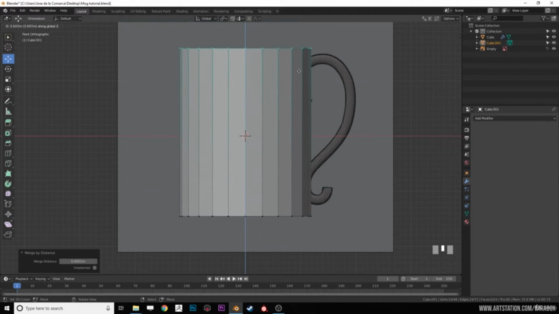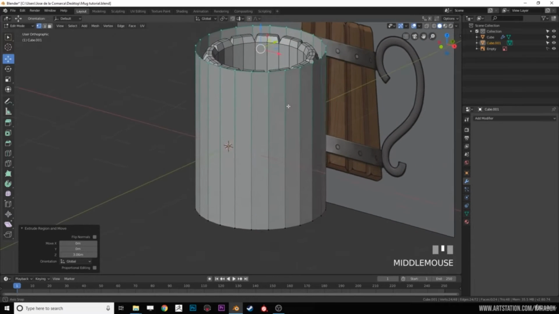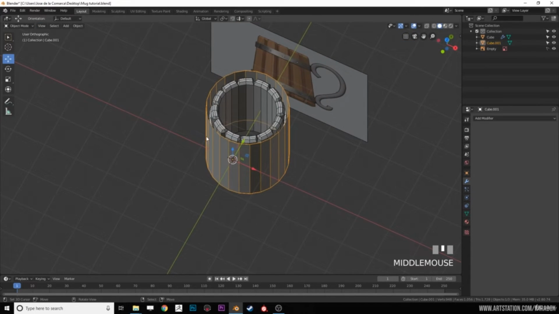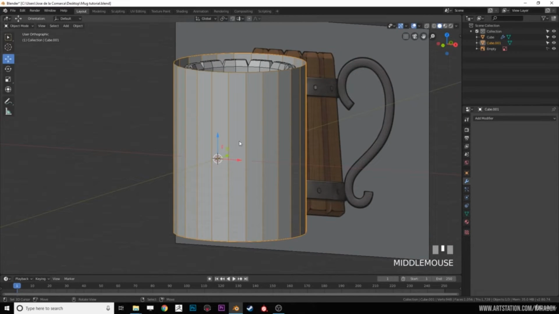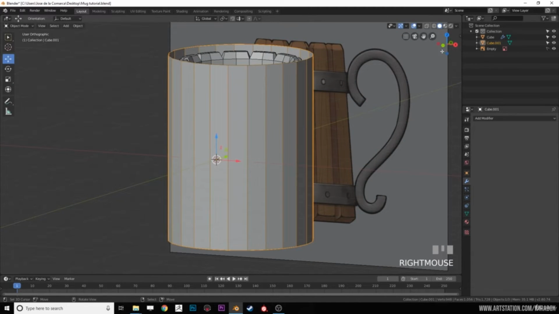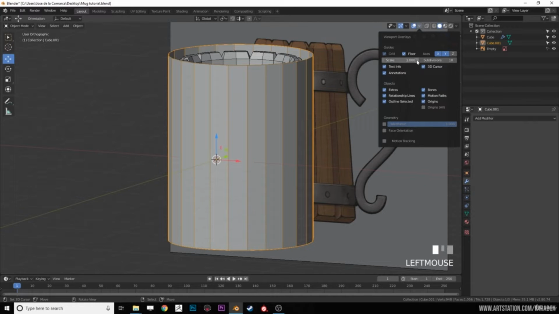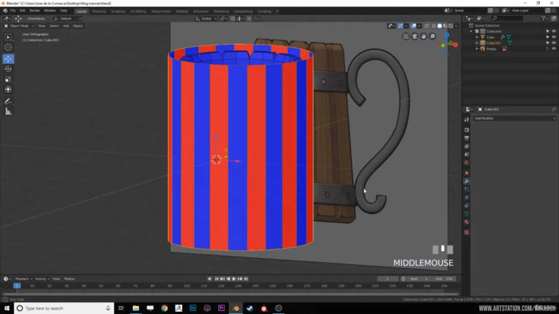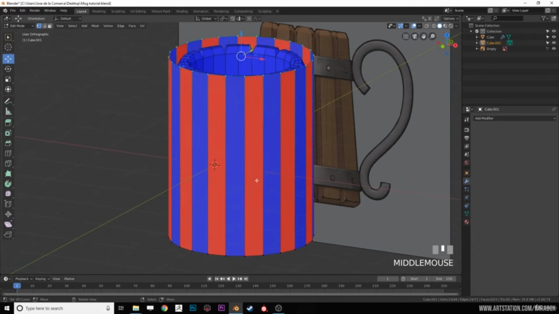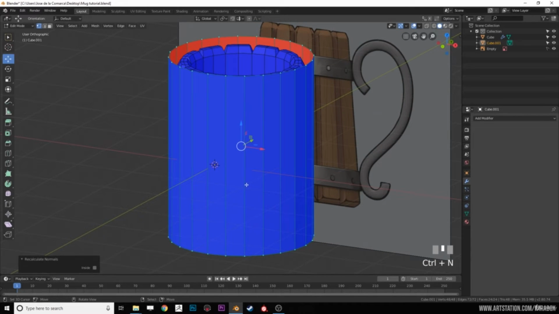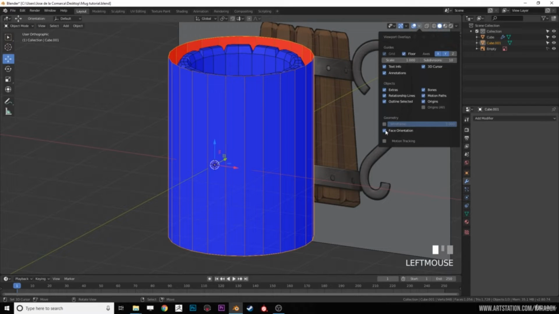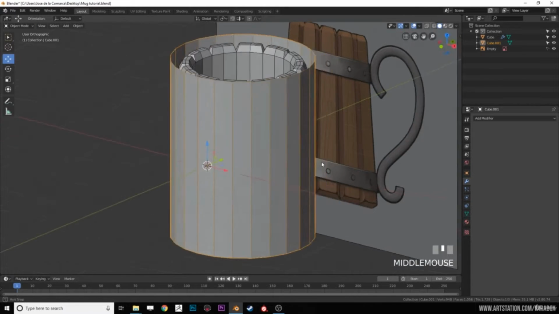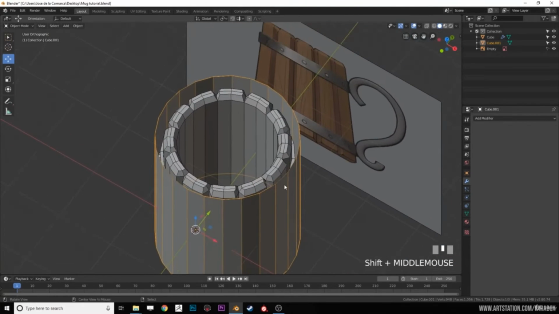And the idea is to create a mesh that covers all the model, and that's what we're doing here. But sometimes something similar can happen to the problem in the ring that we had. We can see it here. Some faces can be inverted. Go to edit mode and press Shift N or Control N to recalculate. And this is a good idea to do from time to time to be sure that you don't have any inverted faces.